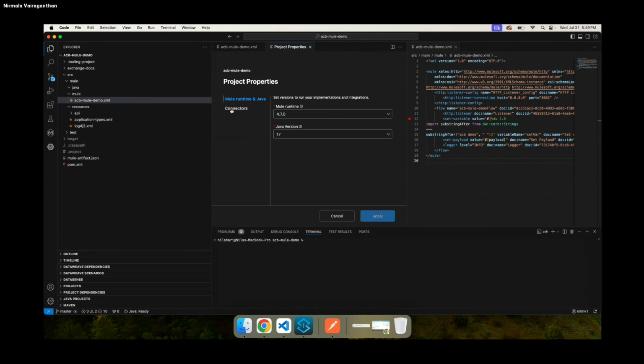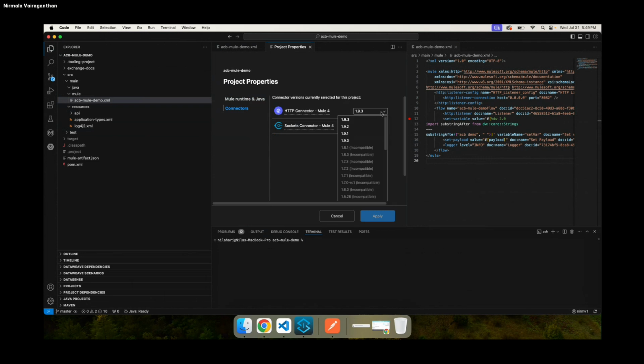Similarly, we have another option called connectors, where if you want to update the connector version, you can simply select the versions here. If you want to go back to the previous version, or go to the latest version, you can select the connector and select the versions. It automatically gets installed. This is the advantage: everything is in place. It's all running in the background, we don't know exactly what is happening behind the scenes, but it is so readily available. You can easily install it. Everything is on hand.